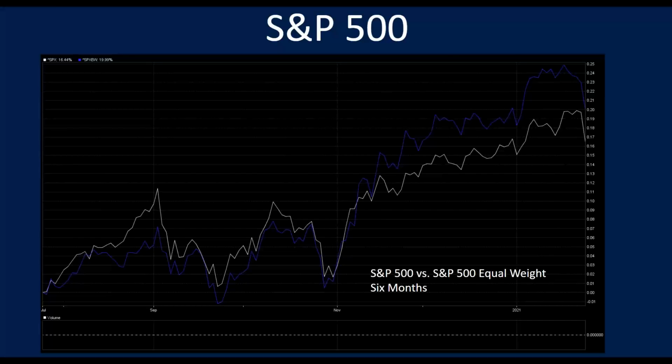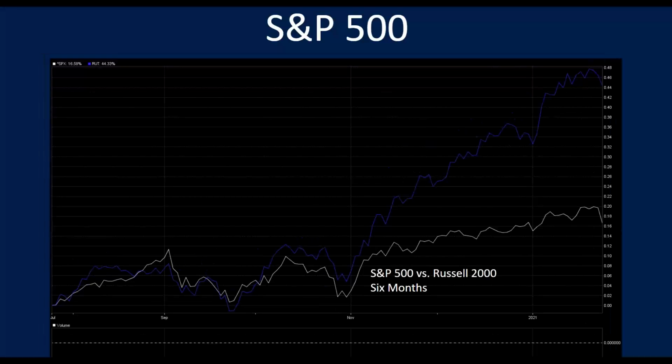All right, so this chart is the S&P 500 versus the S&P 500 equal weight. The equal weight's in blue here. I bring this up mostly because this was a big thing last year, right? The S&P 500 outperformed the equal weight pretty much all year. There's been some outperformance of the equal weight recently, but it seems to have closed up. It blew off a little bit and then closed up, and maybe it's even coming back, which is interesting.